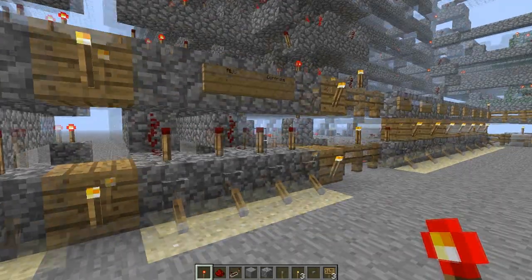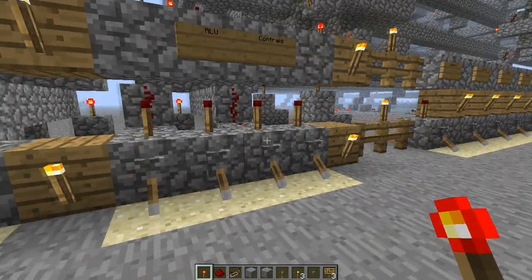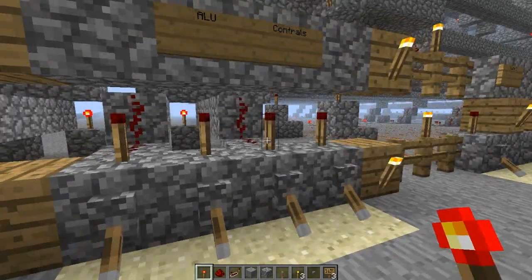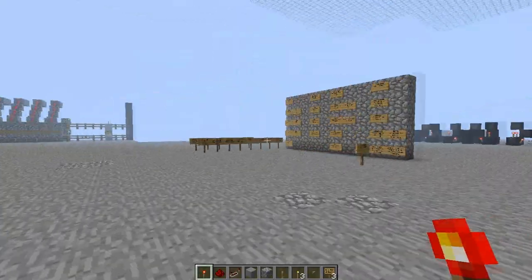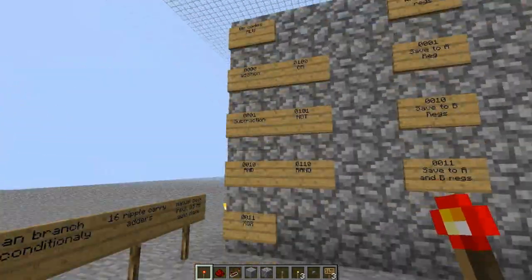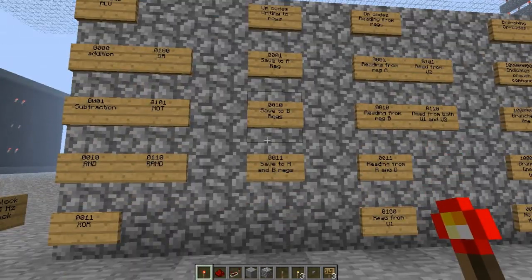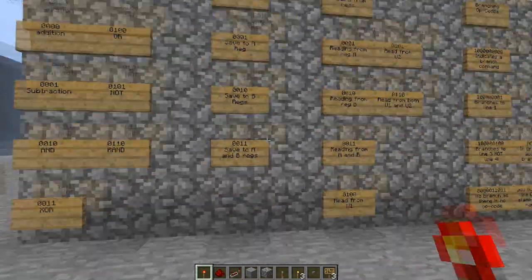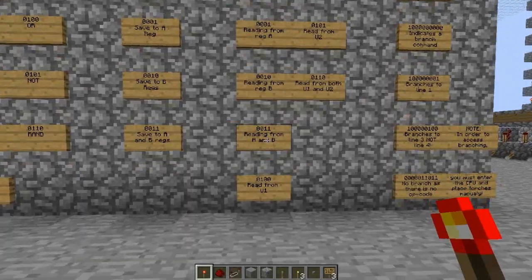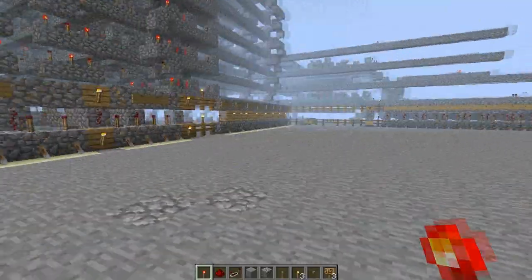operations. And finally, we have the ALU controls, which control whatever the ALU does, so add, subtract, AND, NOR, XOR, all of that. The opcodes are here. So those are all the ALU opcodes, what you have to write in. Saving to registers, like I said, there's only 3 combinations, A, B or both. Reading from registers, these are all the opcodes for reading from them, and branching I'll get into in a minute.